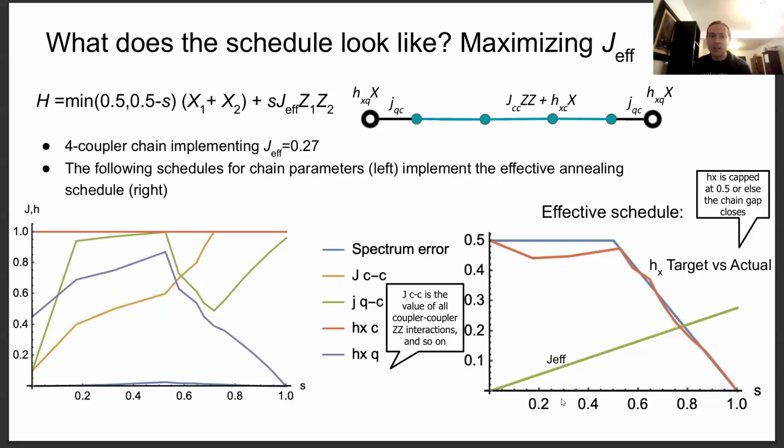And we have implemented the annealing schedule. It is a little bit different because the coefficient of transverse field goes only up to 0.5. And also we see that we didn't implement the transverse field exactly. There's some error here. But other than that, this is the logical schedule that we have implemented. So this is the example where I tried to get the strongest possible effective coupling. And the schedules that had to make that happen look kind of complicated. So there are many different stages where there are different regimes happening here.